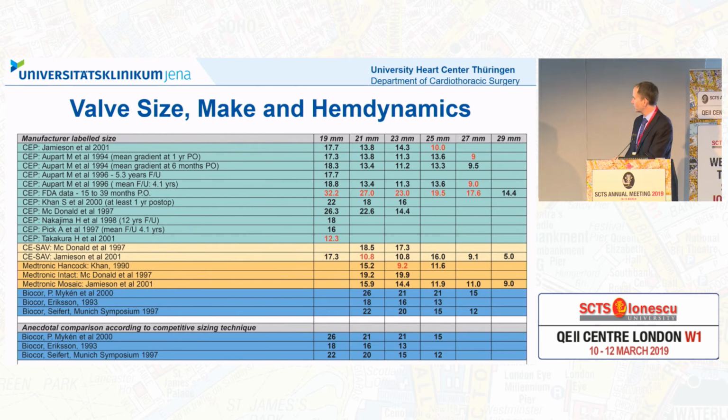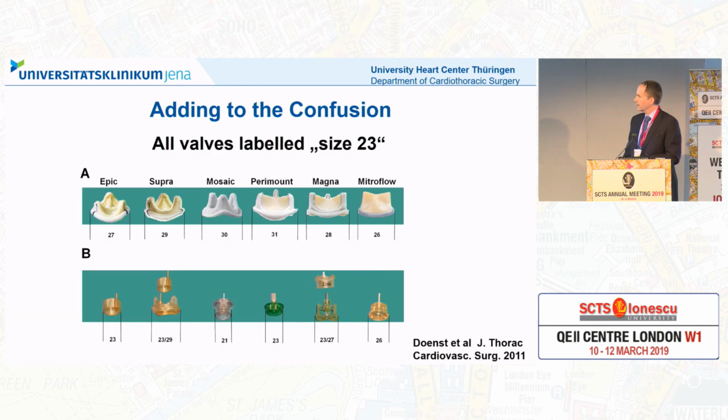And then you have these pressure gradients that again are reported for the individual valve type. It's the same thing. It depends on the individual anatomy, because if you have a small lady of 150 centimeters, she may be well suited with a 19 valve that has a mechanical valve with a proper opening area. But the large guy that is 2 meters, he needs a 27 or 28 with a larger opening area. So if you look at the valves and then look at the labeling of it, and this is old stuff, these are all called size 23.